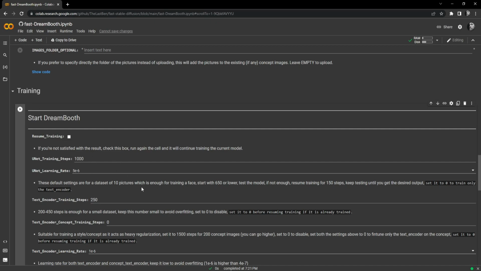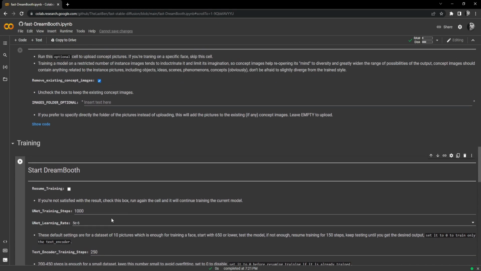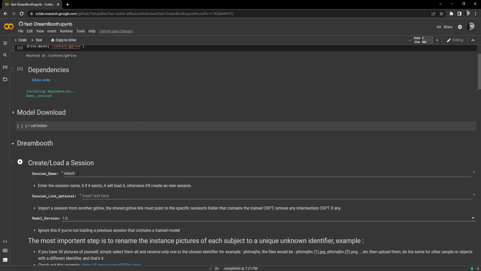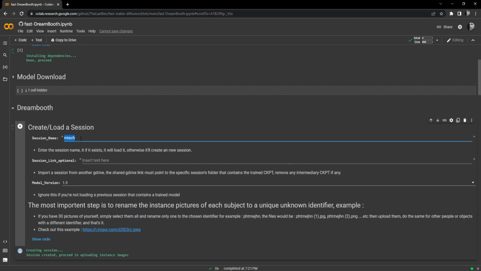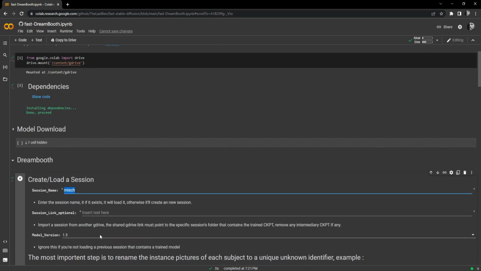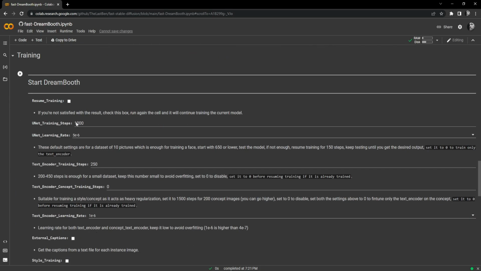Now, before we run this cell that will actually train our model, I just want to mention that if you get your model and the results with this model are not good, you can always retrain it, okay? So you can simply go over here. You can provide the same name that you used for the last session. And instead of creating the session, it will load this session. It will look for this name. And then all of these inputs will be the ones from your model. And then you can just go over here, increase the steps, and train it even further, okay?